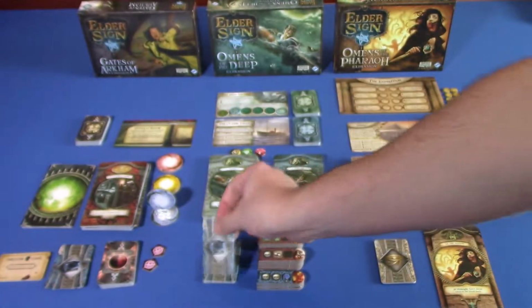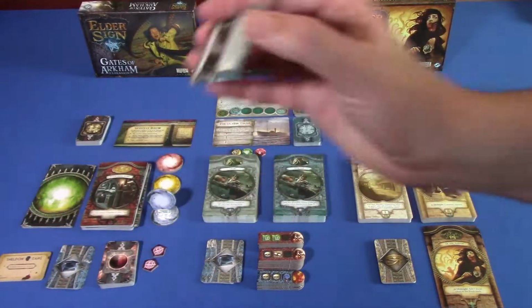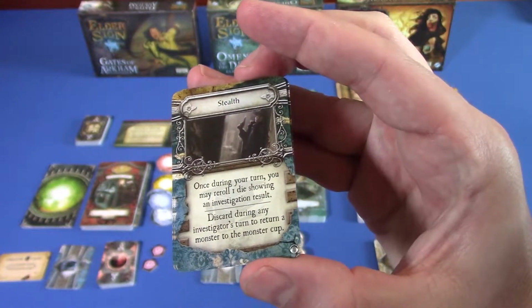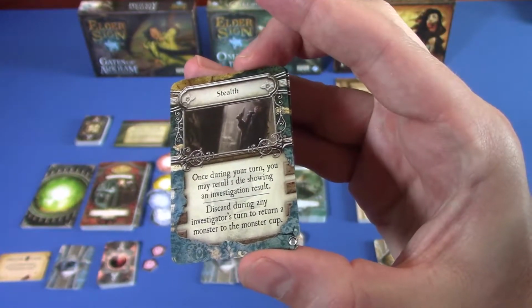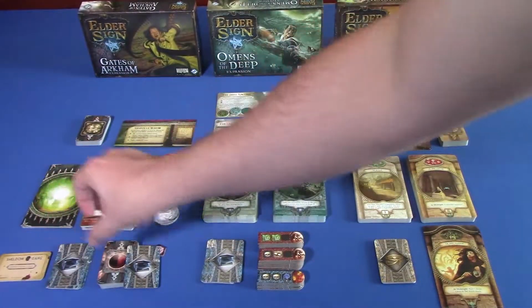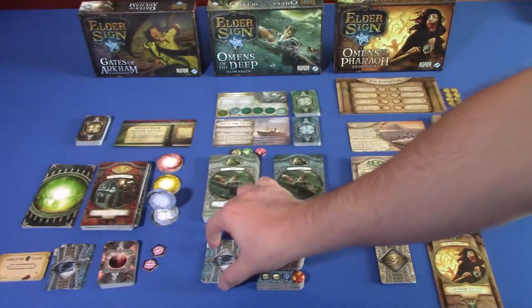So that's handy dandy. Then there's other ones like, once during your turn, you may re-roll 1 die showing an investigation result. Discard during any investigator's turn to return a monster to the monster cup. So skills give you a lot of really cool things that help you in a number of ways.